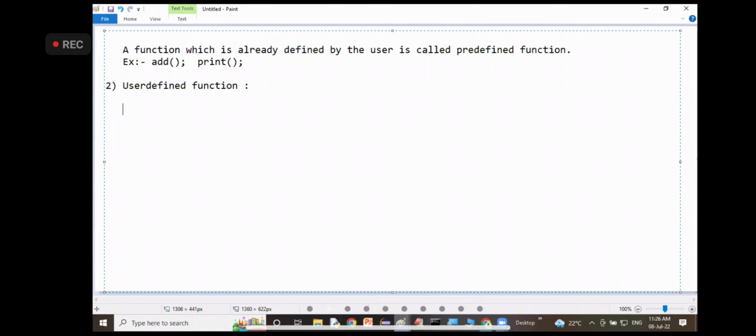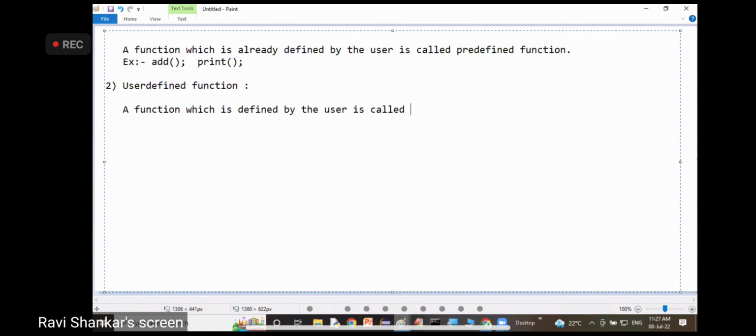So what is a user defined function? A function which is defined by the user is called a user defined function.